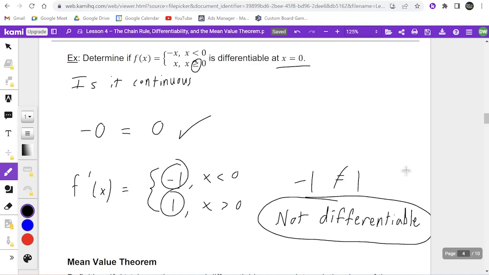And let's just say hypothetically they were equal to each other. Then fine. All I would change, I would write differentiable. And then finally I would write the equal sign here, because now I can say it because it's differentiable. But since it's not differentiable, no equal sign, because that would technically be wrong. And is that a big deal? No, I don't care. I care that you write not differentiable. That's the most important part. Any questions on that one?